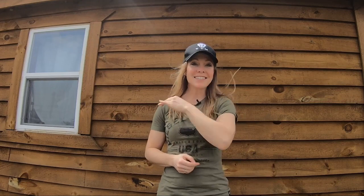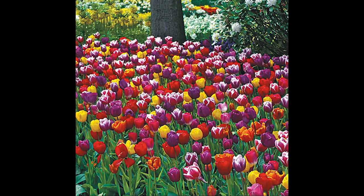Idea number 3 works well if you're living in the country, or sometimes if you're living in the city and you have a decent amount of gardening space. Be warned though, this idea is only going to work if you're already really good at growing flowers. For me, this is not an idea that would work because flowers and I do not mix. They just do not like to stay alive around me. But if you're one of those few people that can manage to grow beautiful rainbows of color in your backyard, well, you are in luck.